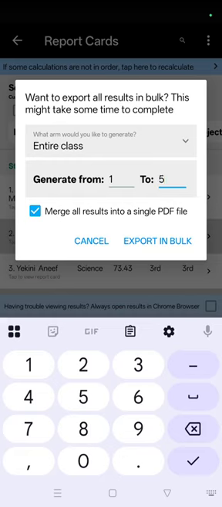But if you don't check it, if you leave it like this and generate the results, it's going to generate them as single files, such that when you want to print the result, you have to give a command to the printer after every printing. To print one result, you give a command to the printer to print. After it has printed that, you have to give it another command to print again. Now imagine if you have many students' results that you want to print, it's going to waste your time. But to cut that stress away, just ensure you turn this on so that the result can be generated as a single PDF file that you can print at a go. So the next thing is to click on Export in Bulk.